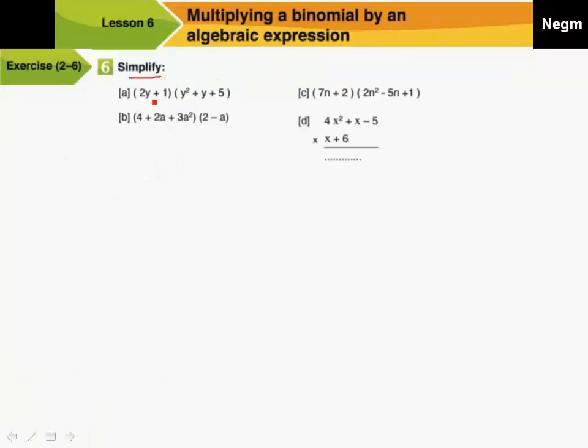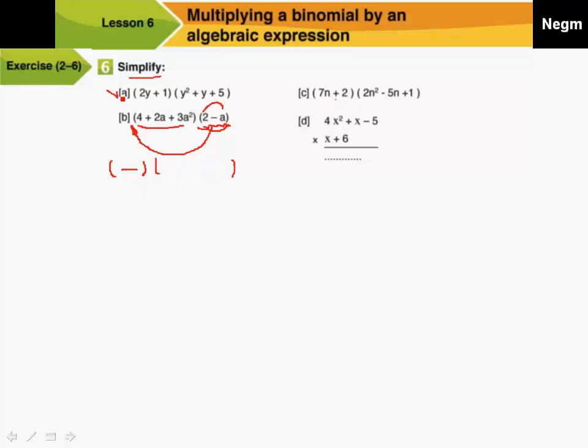Simplify. We have multiplication. We did something like that. And of course, this also, like A. I told you, if you have two brackets, this has 3 terms and this has 2 terms, it is better to write the 2 brackets which has the 2 terms first. It will become something like that: 2 minus a times 4 plus 2a plus 3a squared, and complete.